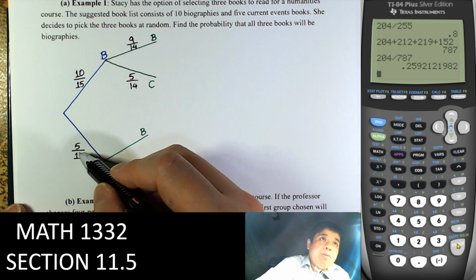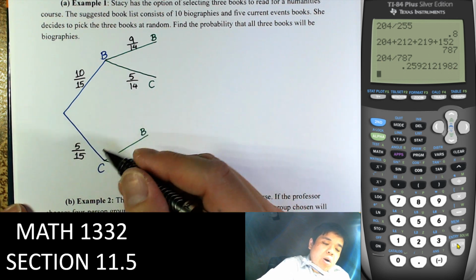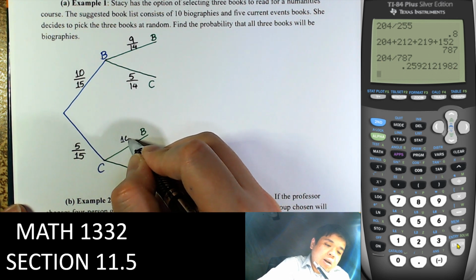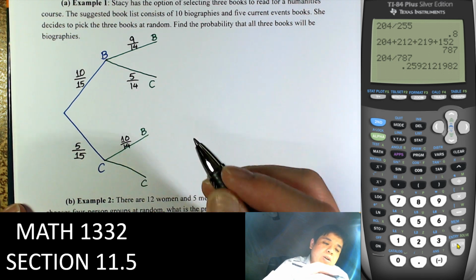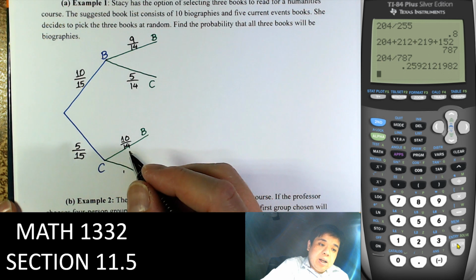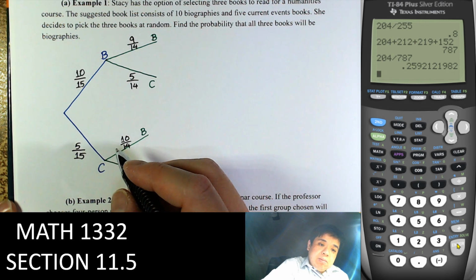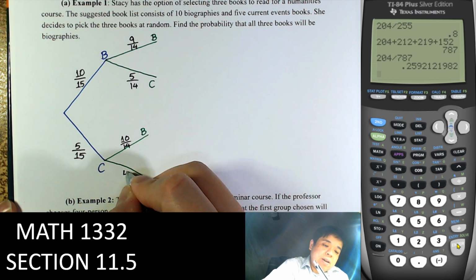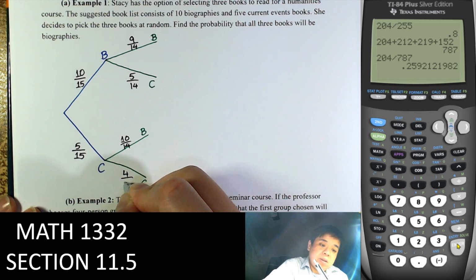If the first one is a current event, there's still 10 biographies left, out of 14 books. And there's only 4 current events left to choose on the second time, that over 14.